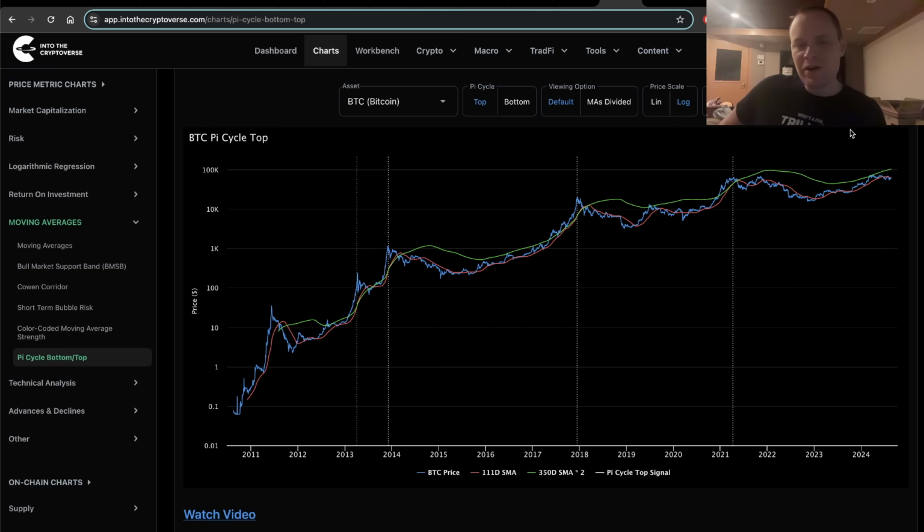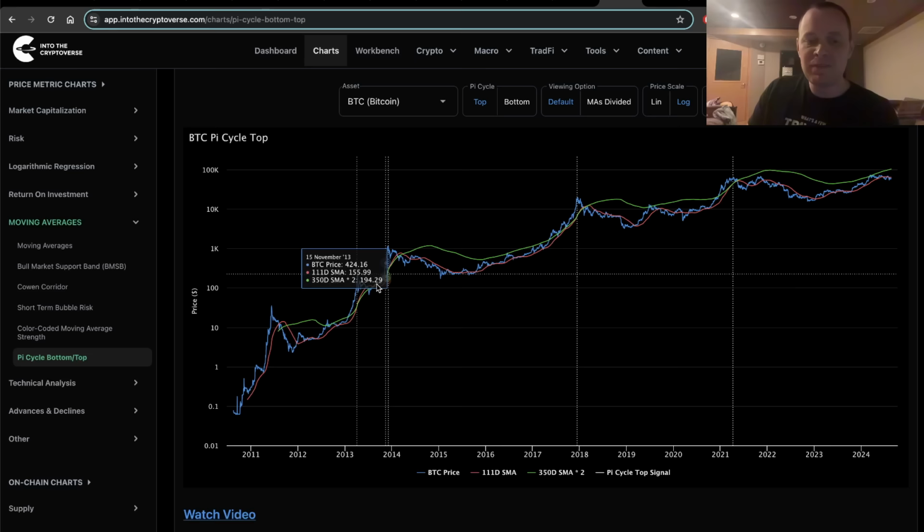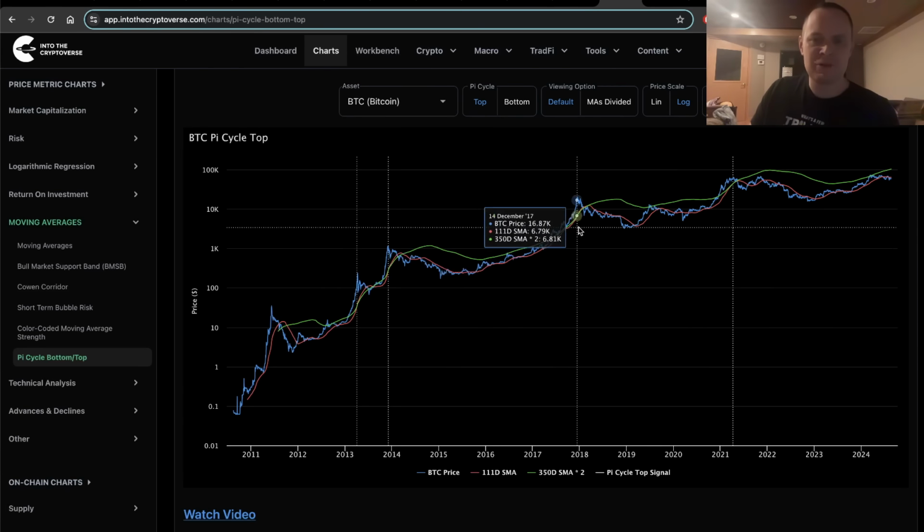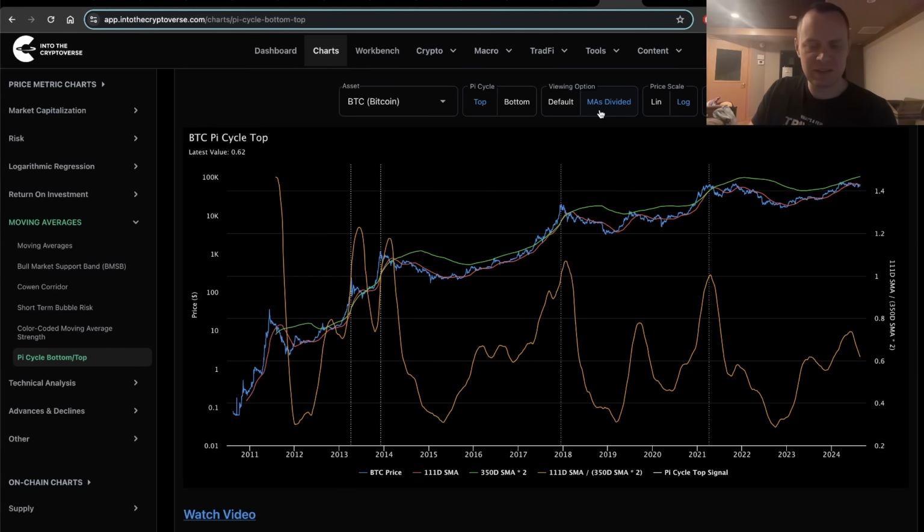And I've wondered about this for this cycle, because the last cycle, it barely happened. But if you divide these two moving averages, if you take the two moving averages and you divide them, you get something that looks like this. Now, you can imagine drawing an imaginary line through these peaks. And the question is, did the Pi Cycle Top indicator go to where we think, or where I might think it could go, even if they don't end up crossing?